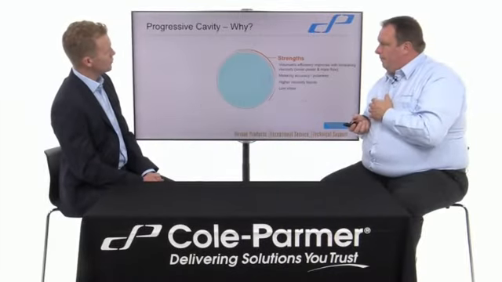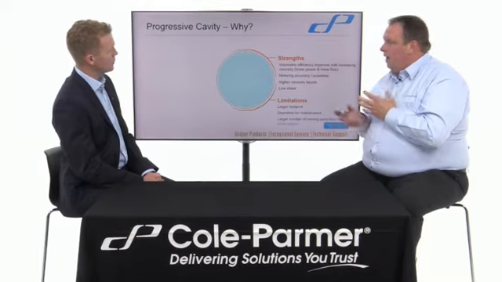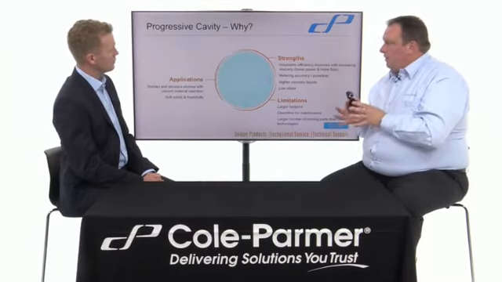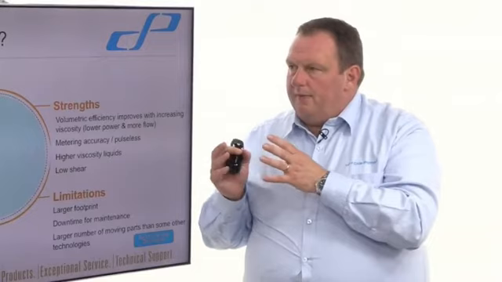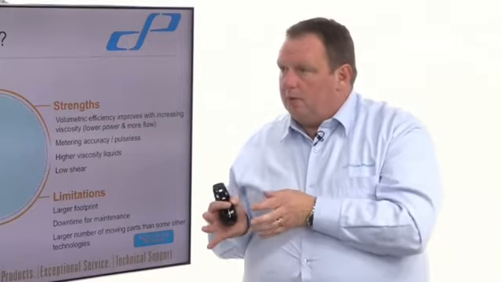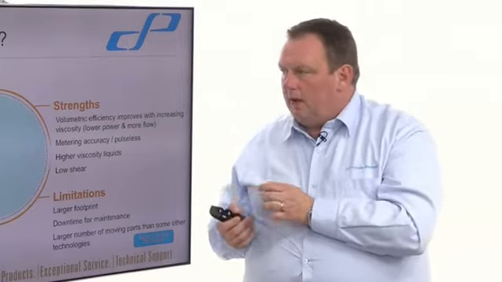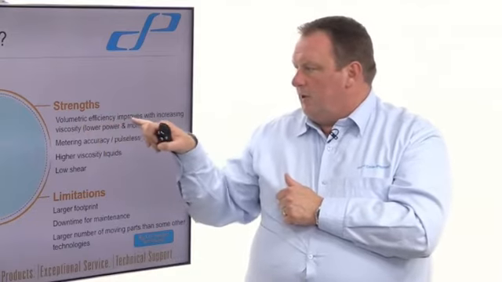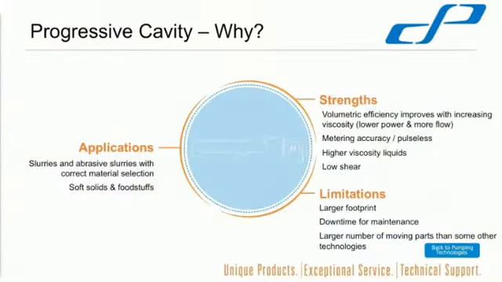And what are the advantages of these progressive cavity pumps? This was very, very specific. As I said, they're very accurate. They're a positive displacement pump that can pump a slurry. So you get a very good volumetric efficiency. They can do the high viscosity liquids. You can't do it with centrifugal, you can't do it with a lot of the other technologies. These can do it, and they can make it pulseless. So they can do that long line, that continual movement. They have a very, very high accuracy, and they are low shear.